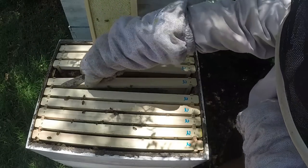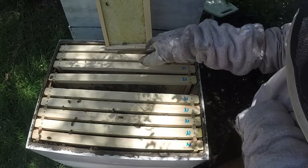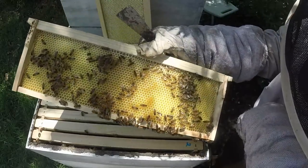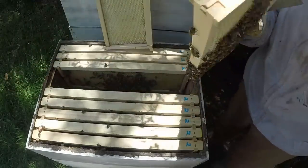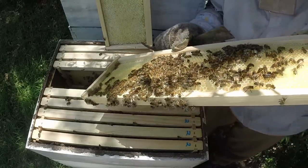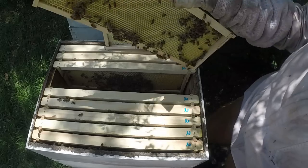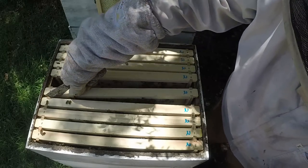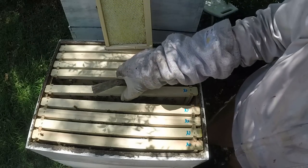Here's the one, this will tell the tale because it's in the middle. This is where you'd get the queen to start with, starting up. And it's all nectar, look at that. Drew it out. Now it's first week they had it mostly drawn. This is the second week. And again, I think the flow has slowed down now that we got the privet out. Hopefully it'll pick back up. But I'm a little surprised at how much it slowed. But they actually drew this out, and I was surprised.